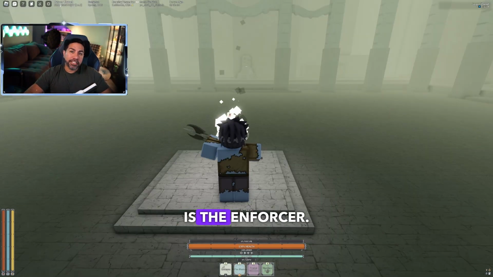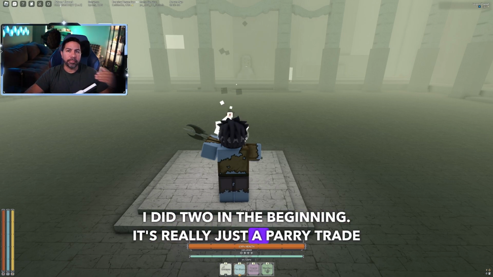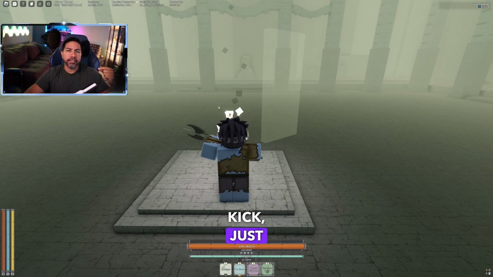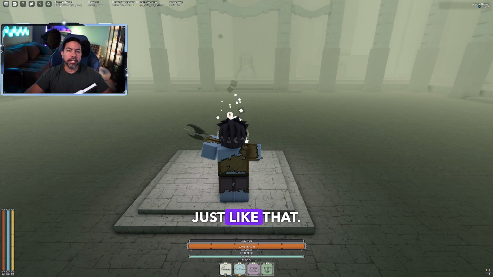All right, next up is the Enforcer. I know a lot of people have a lot of trouble with this one. I did too in the beginning. It's really just a parry trade. It's really simple once you get used to it. He's always gonna start out with a kick every time. So as soon as he goes for the kick, just hit parry, attack, parry, attack, parry, attack, just like that.